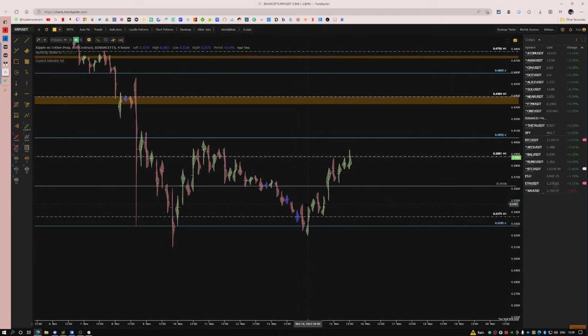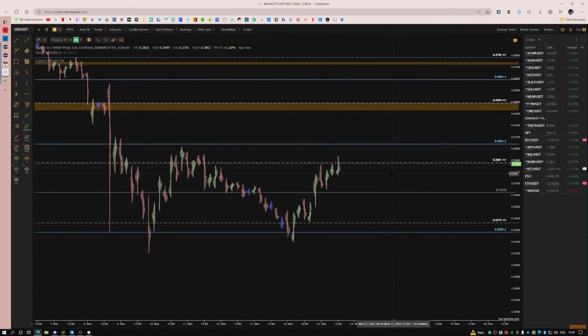4 hours looks decent. As you can see, that previous area here, we had the high volume. We created that double top here. Pretty thin on this top side. That's not too bad if you're bullish on it and trying to hold true. We can maybe get a further grab and reach at that 4 level. Definitely wouldn't recommend buying.